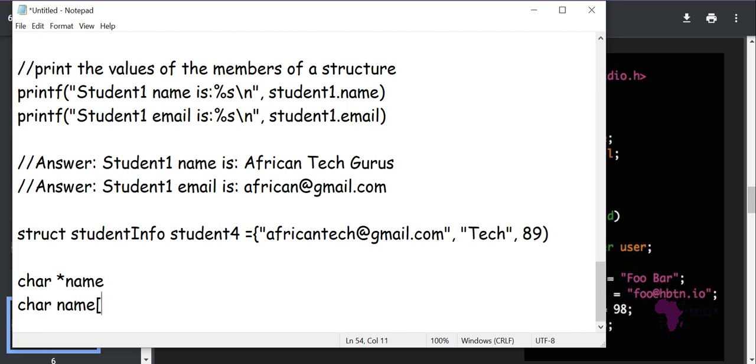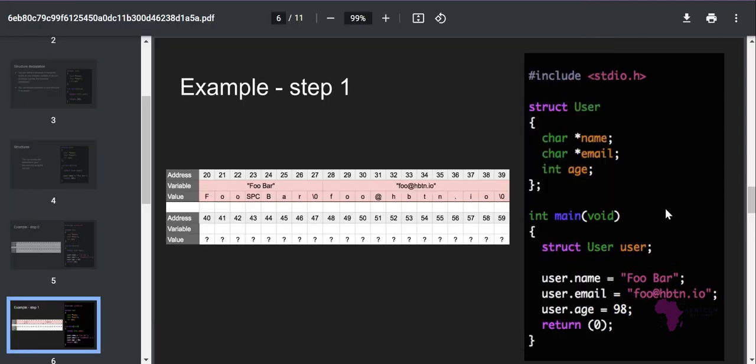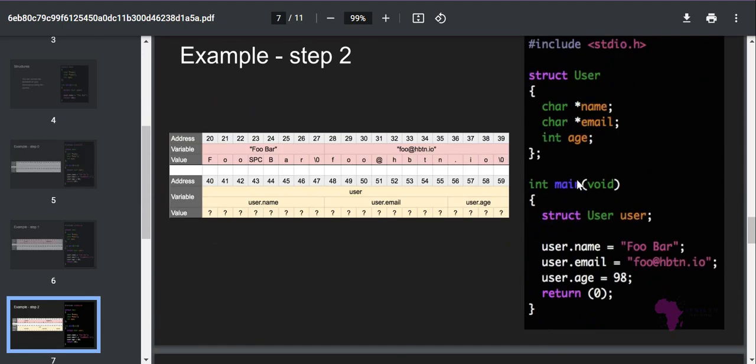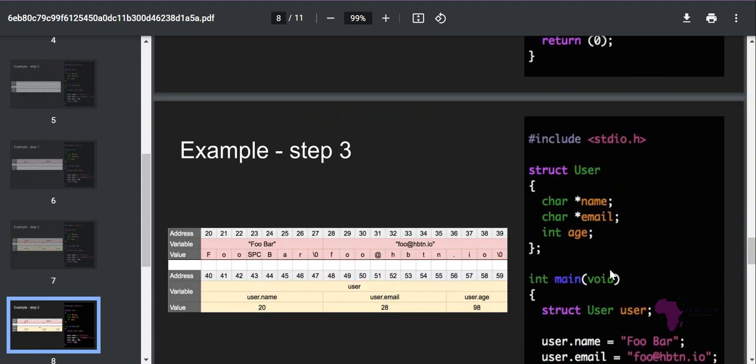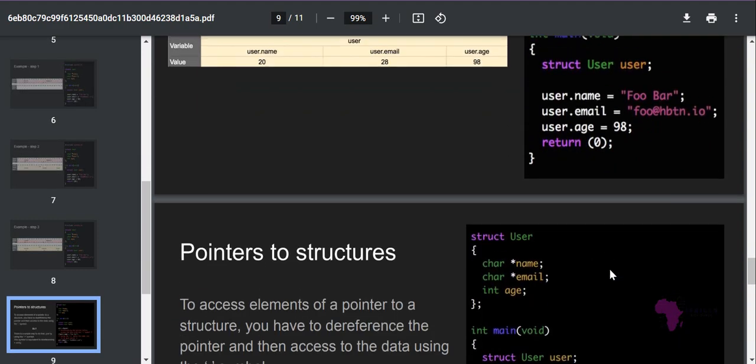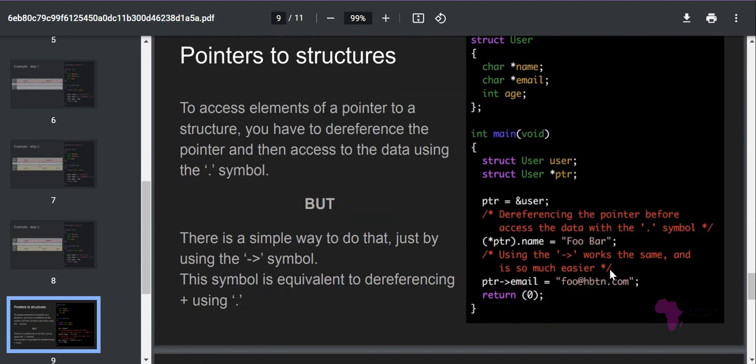Okay, 8 is enough because I've included up to the null byte. So this could still work, because at the end of the day, it takes 8 spaces. So nothing changes more here. It's almost the same thing. Let's continue. Step number 3, what changes? Nothing changes.